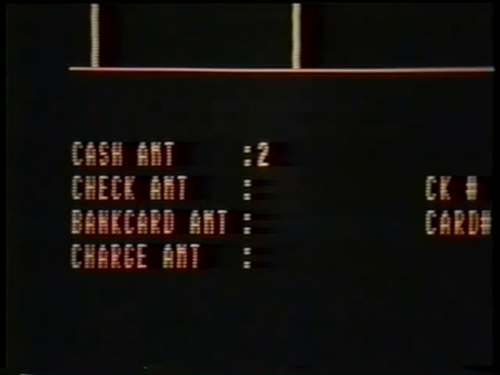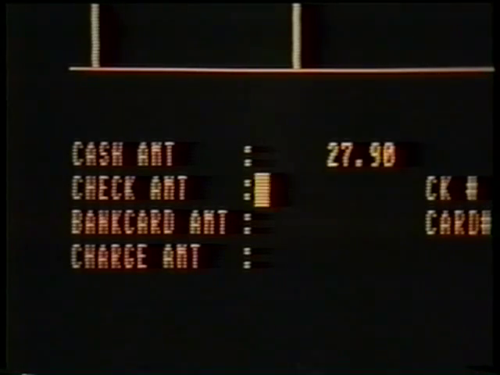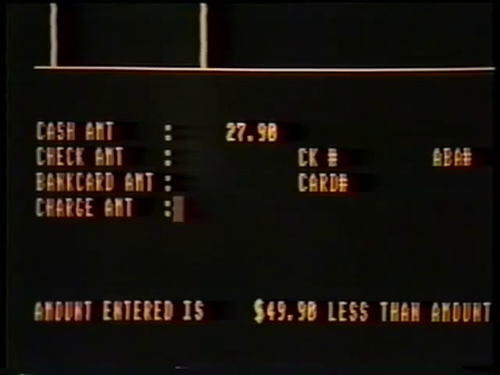Type in the amount due for the non-taxable merchandise in the cash field, and before you press Enter, tab the cursor down to the Charge field. Now press Enter. The screen tells you how much you are short. Type in that amount at the Charge field, and then press Enter to apply that amount against the company's account. Collect the cash for the hammers, and the transaction is complete.